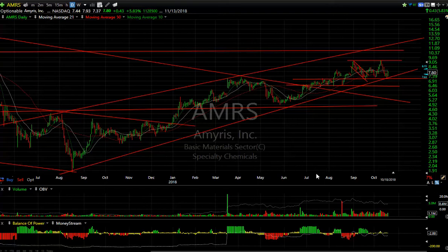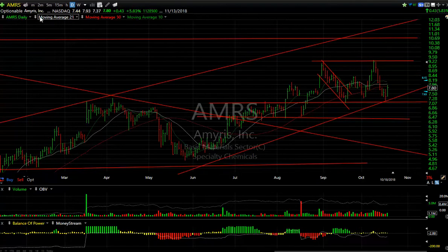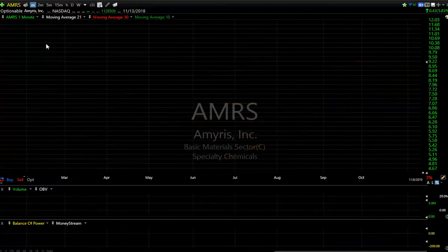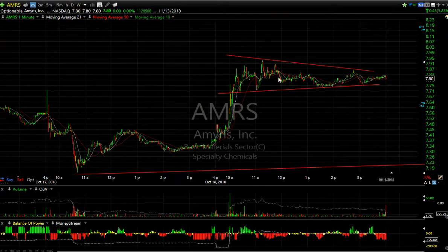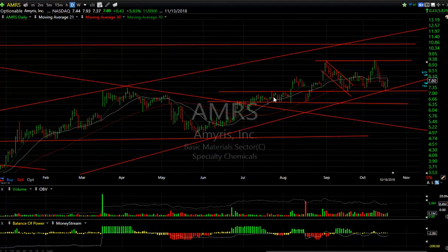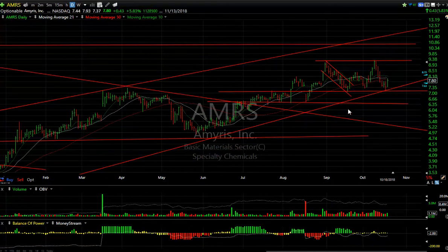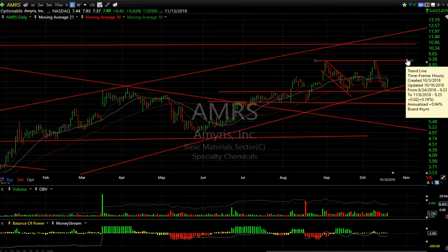We've had some great stocks the last few days. Starting with AMRS — just impressed with the way that stock acted all day today. While the market was getting pounded, the stock ran up and held all day, very impressive. On the daily chart there's key support at yesterday's low at the 7.15 area and the prior low at 7.08. This 7.10–7.15 area is key support. Above the 8.10–8.15 range we should see a test of 9.25, running up to 10.75 and 12.